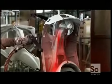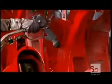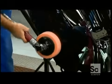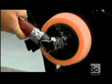After rust-proofing and priming, the chassis gets a paint job and a clear protective veneer. They cure the finish by baking it on. Then they polish away any imperfections.